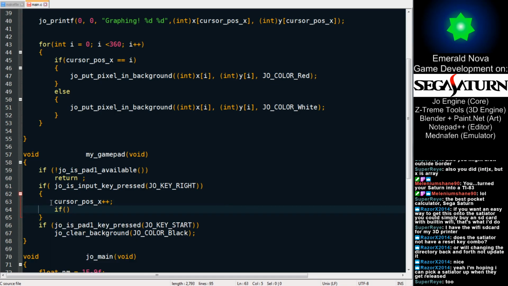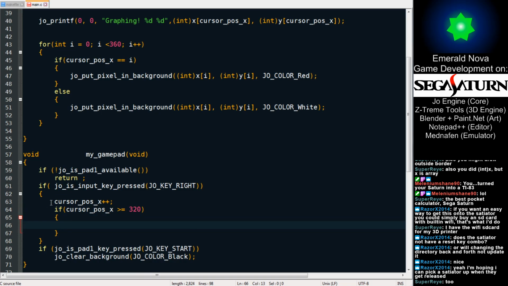if cursor position is greater than or equal to 320, I'm going to do cursor position is equal to cursor position minus 320. And then we'll do something similar for left key.